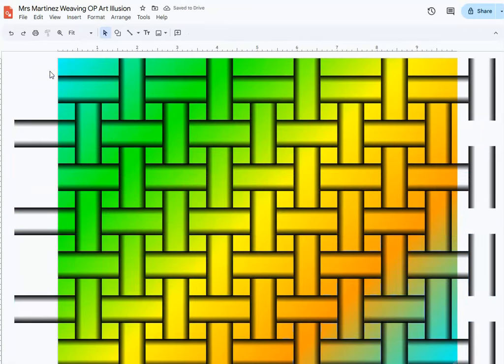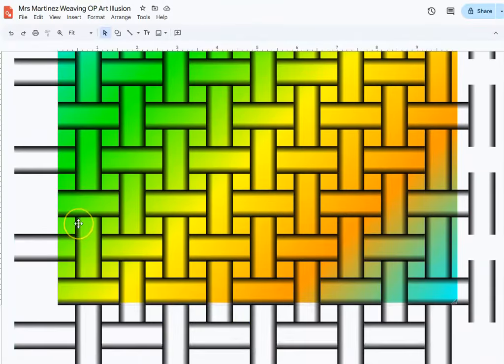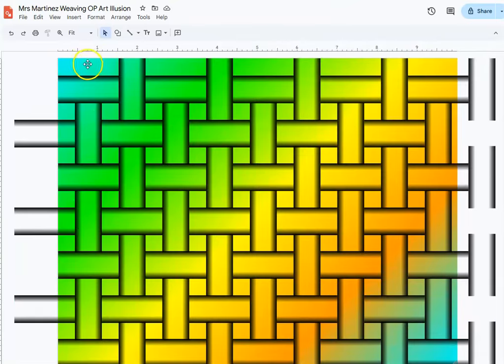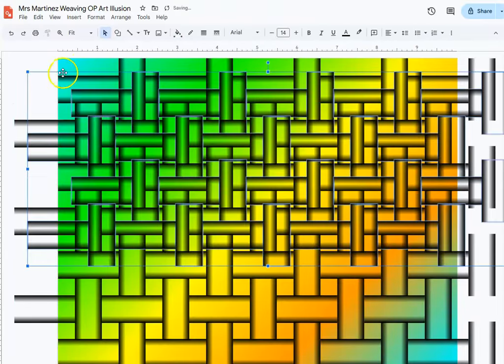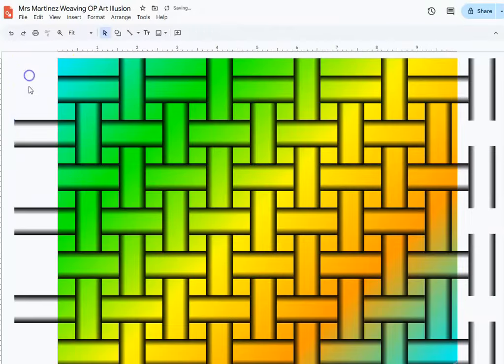I've got all of my spaces correct now, except right up here. So I actually just need that one rectangle. Oh, I don't want that. Don't want all that. So I'll select this and I'll go up to Arrange, Ungroup. And just select this one and I'll ungroup those because I only want that one little shape. So I'm going to copy that, paste it, and then I'm going to move that up.